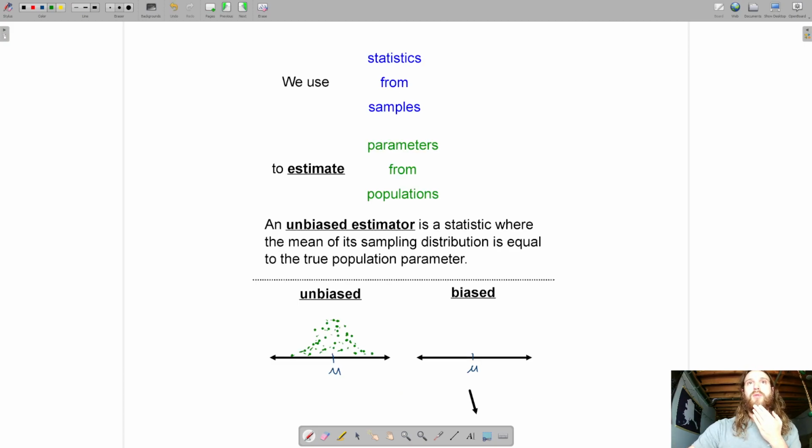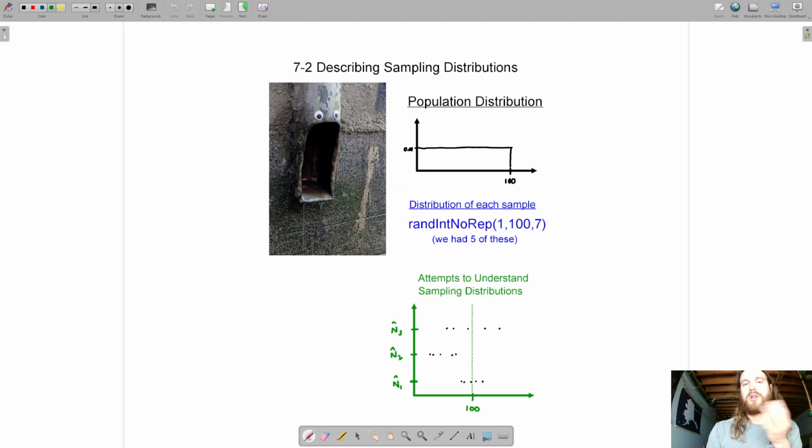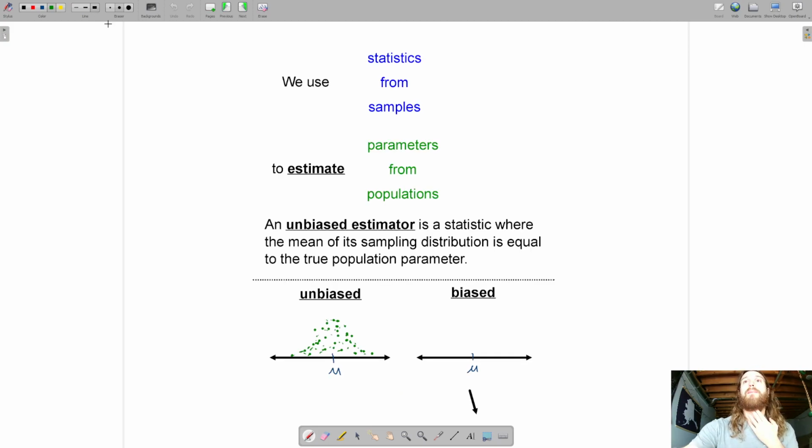Okay, but really you're supposed to look at the entire sampling distribution, not just 5 of the sample means. That's not enough. A biased one is going to have a curve that is consistently overestimating or consistently underestimating. Basically, it doesn't have to be all the time, but if it is not centered on the true population value, we would call it biased even if it was just remotely off. If it was even slightly off, like if the peak was right here and it came down this way, I would still call this biased because the center is not directly above the population mean.